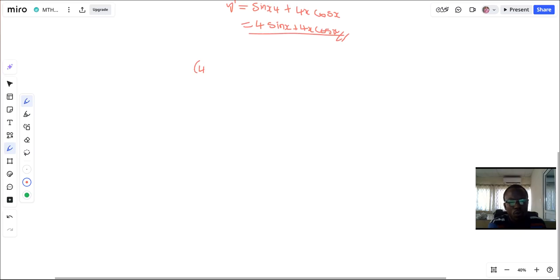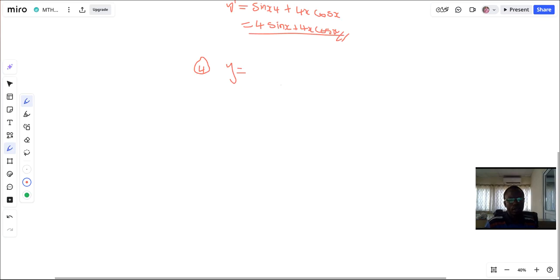Now the chain rule says if you have a function, say y, that contains another function inside it, that's when you are going to use the chain rule. From the name of the rule, chain, you know they are like together: a function inside another function, a composite function. That's when you are going to use the chain rule.